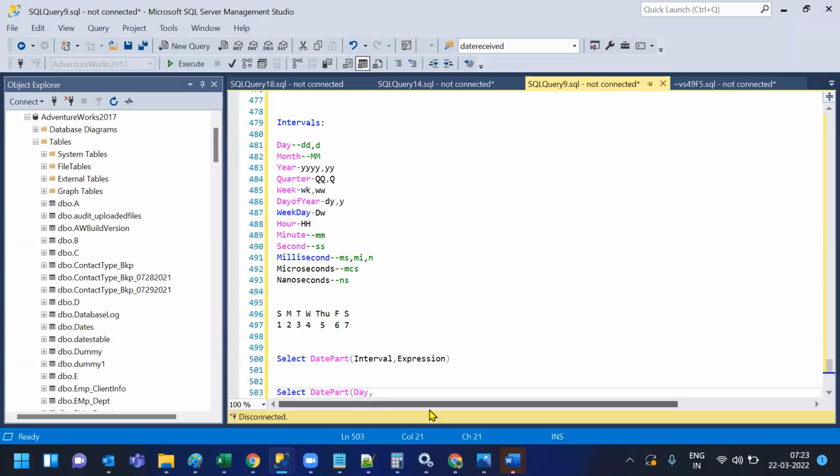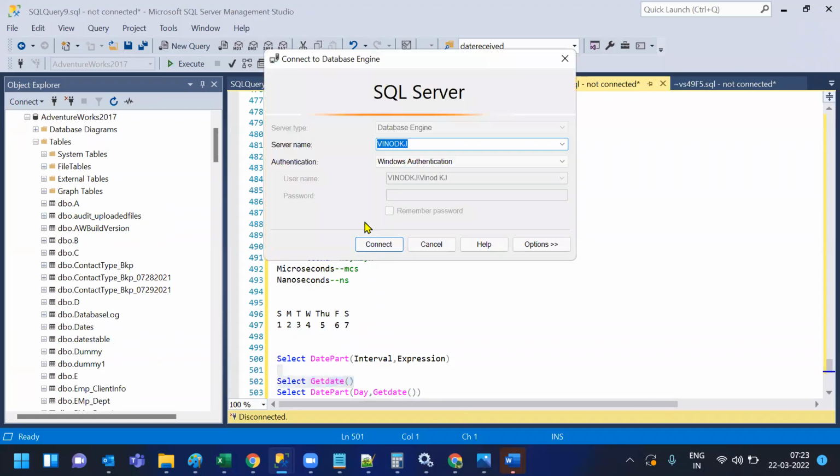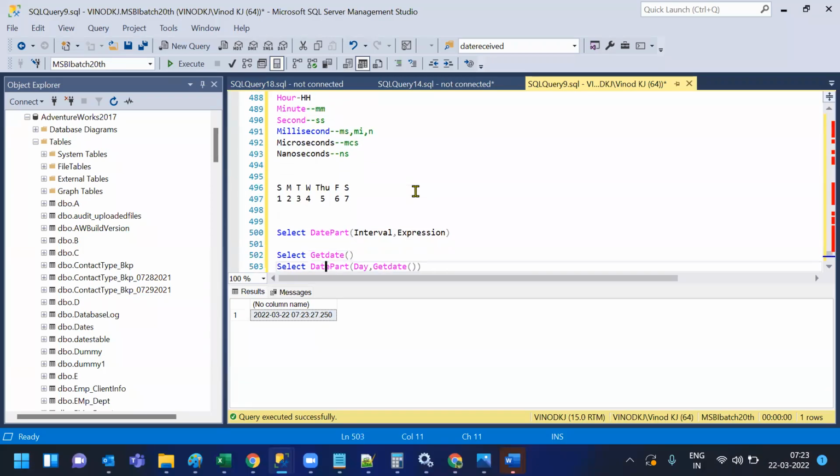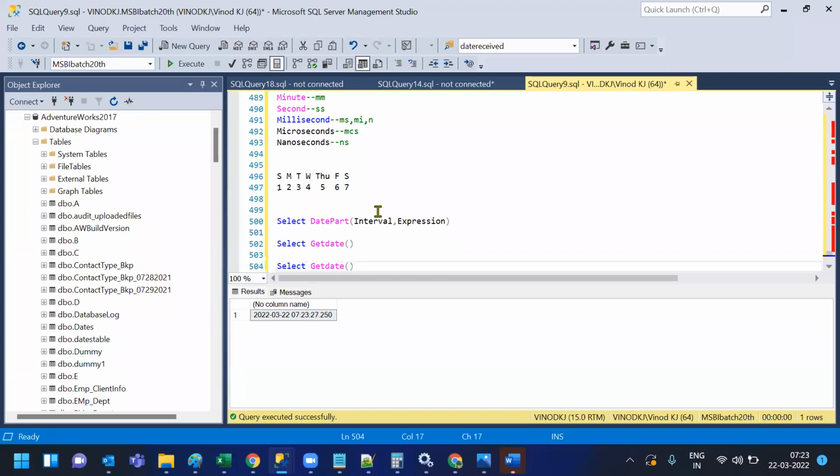If I need today's date, which function will we use? We'll use getdate. You can write getdate directly. If you write simply select getdate, you'll get the system date basically. Whichever we have as the system date, it will give us that date. See that? Today's date, so hours, minutes, seconds, milliseconds. Yeah. So if you need nanoseconds, there is one more function called sysdatetime.